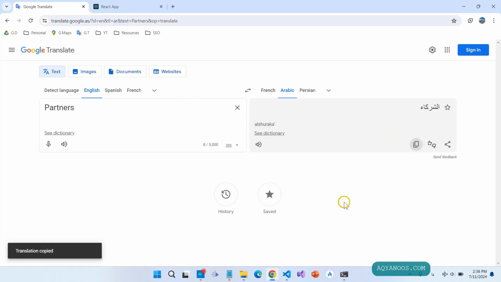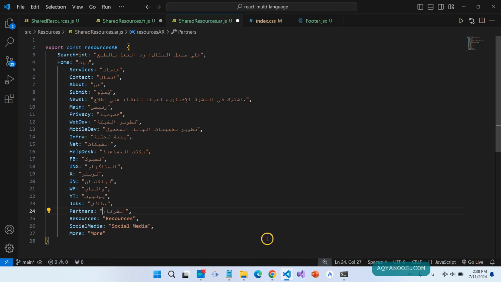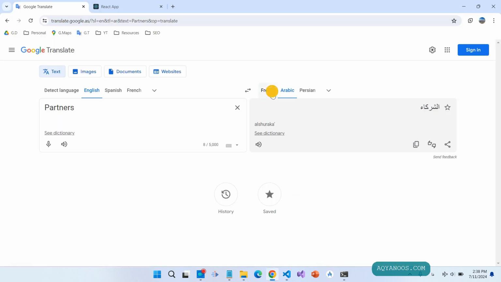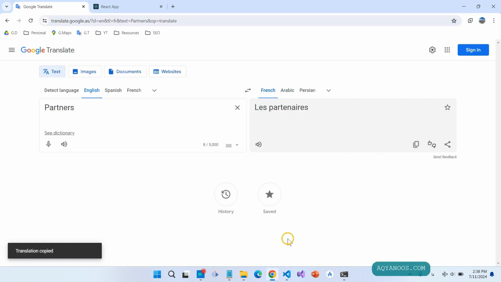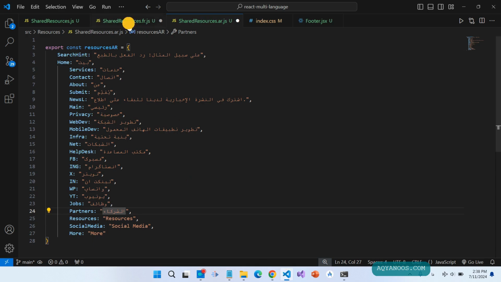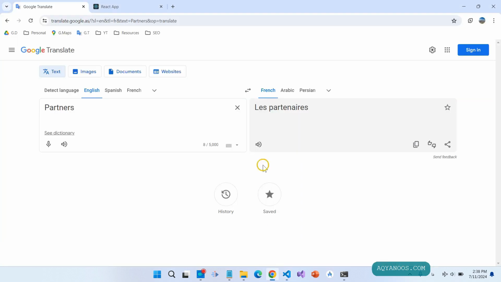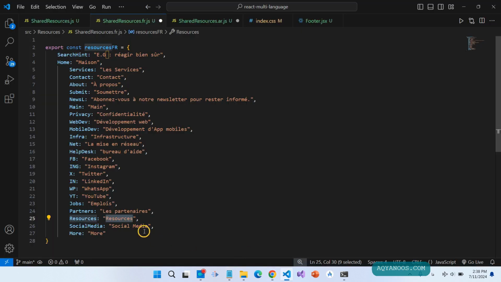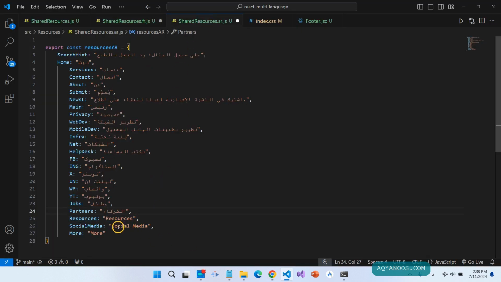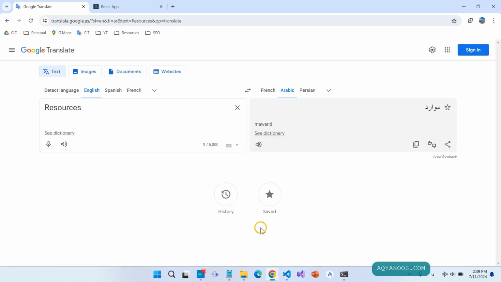Partners, resource is also the same in French, only we translate in Arabic. And the social media.